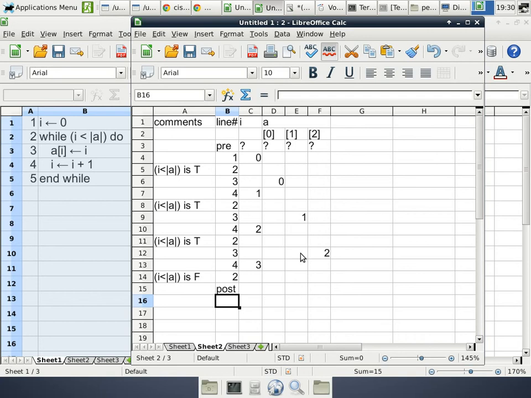Do we have any questions about this algorithm? No? Go ahead. I understand you gave us an array of 0 through 2 for simplicity, but what if we had like 100 or 1,000 or 10,000? It's the same approach. Your trace will just get longer.